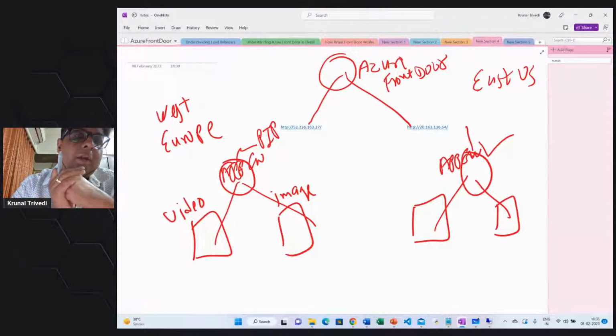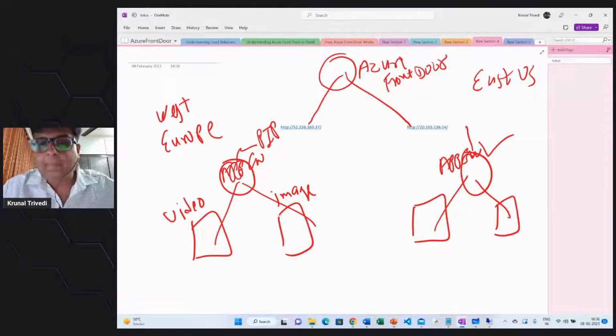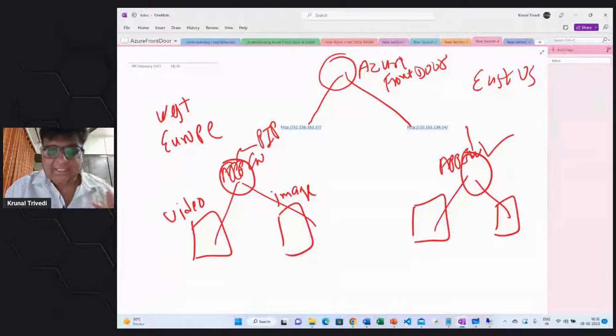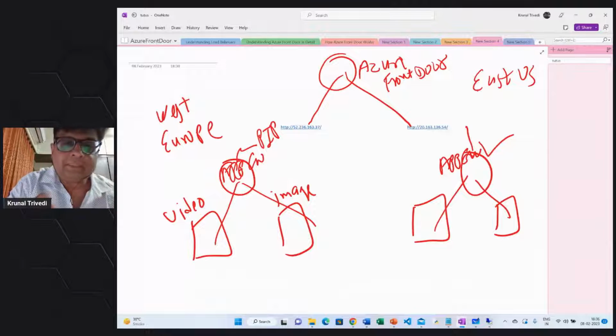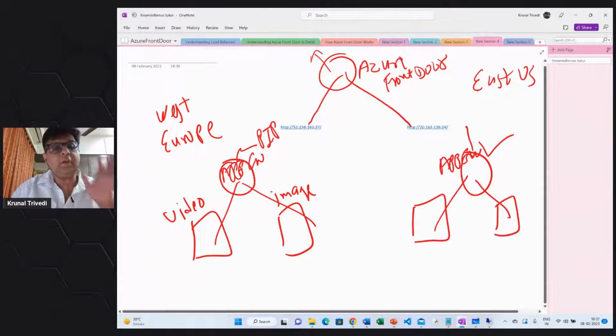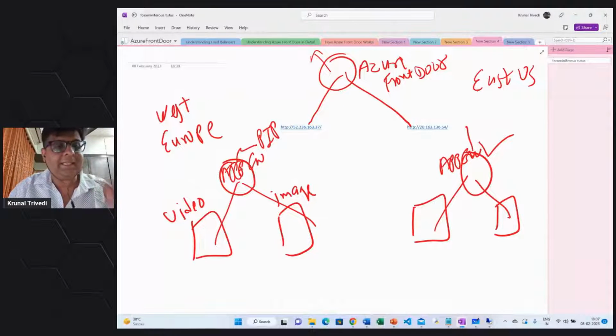Now we know Front Door is deployed across multiple points of presence, or in other words, all the points of presence will have this public IP address. So from wherever location you access this URL, you will get the response from the nearest point of presence, that is Anycast. And to get you the request and response, they split the TCP.